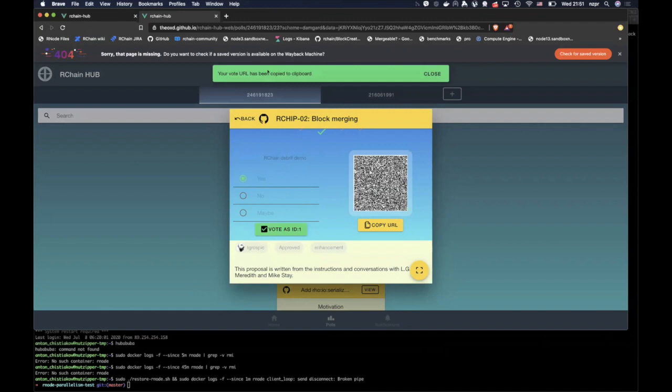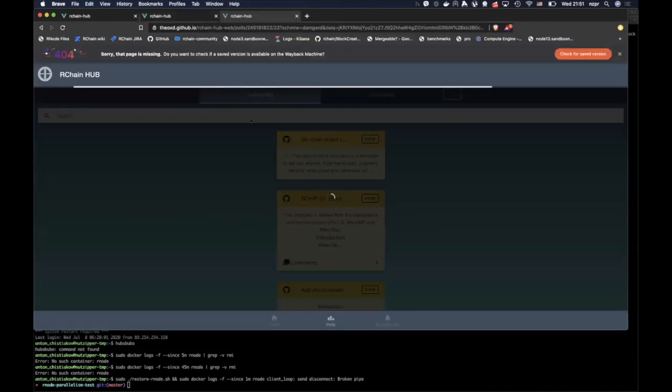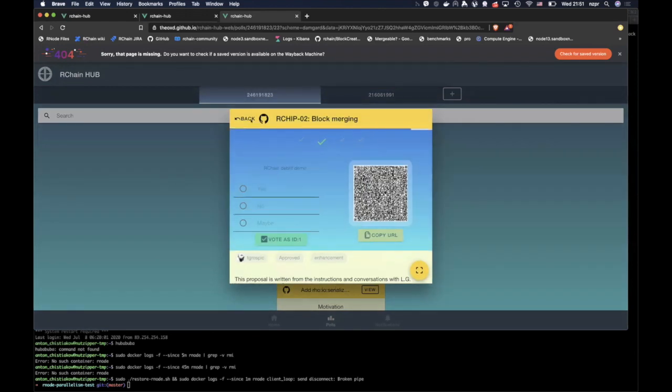Weird, because the link that's being copied right now should not contain your private key. There we go. This is the right link. You see, you cannot vote with this link.